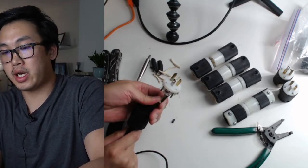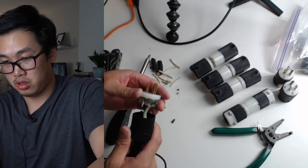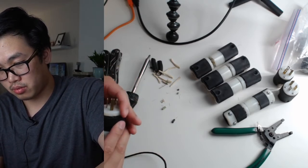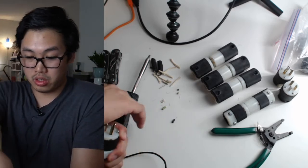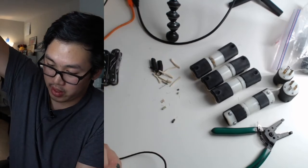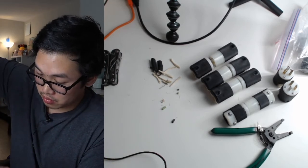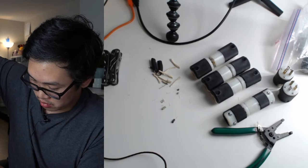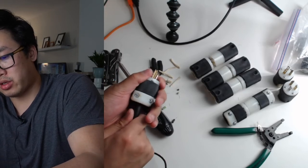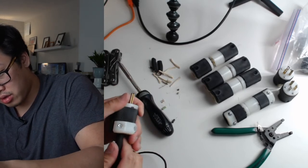So that's the male end that's attached, if you guys can see that. And then now I just gotta put this guy in place. They have this little slot that aligns it. So these are actually very easy to do, as long as you're making sure your wires are going to the right spot, you'll be fine. So yeah, I cut this a little bit too much on this male end. They're a little bit longer, so I'll just shove it in a little bit more so they don't come out.